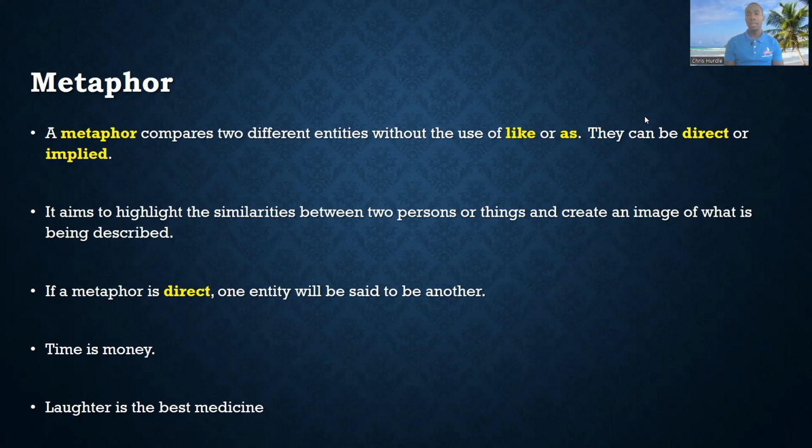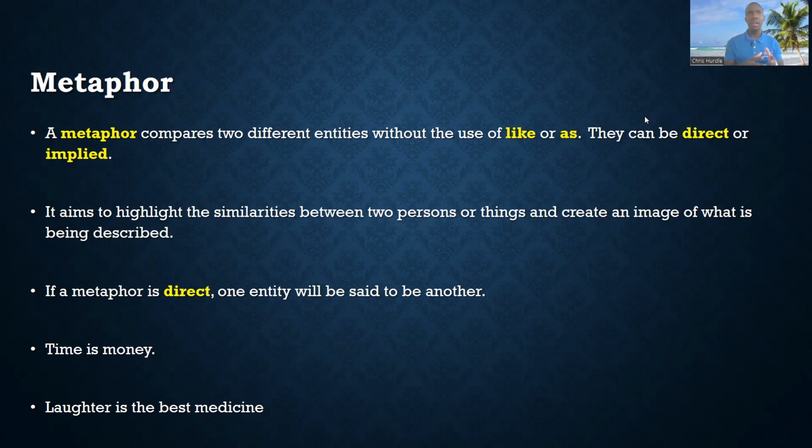What do time and money have in common? Well, we can say that both are valuable resources which need to be spent wisely. Okay? So those are two entities that have something in common, right? Now, the common factor between these two entities will be something that you as the reader or you as the listener will have to decide on, right? It's not going to be right there.